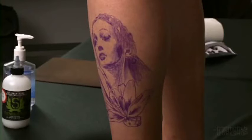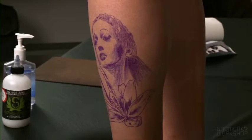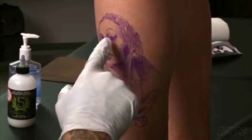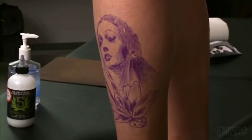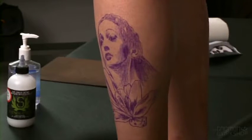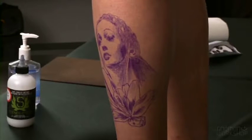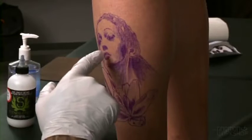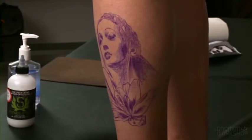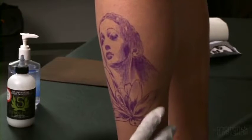And there's our stencil. Nice and legible, clear. I know exactly where my darks are. I know exactly where my lights are going. Really easy to read, and I think it's really helpful as far as tattooing goes to be able to concentrate on tattooing instead of concentrating on what this is or what this is. It's there. So we're going to let that dry for about 10 minutes, and then we're going to get started.